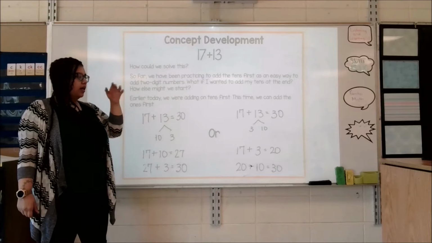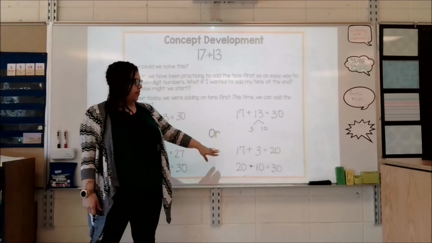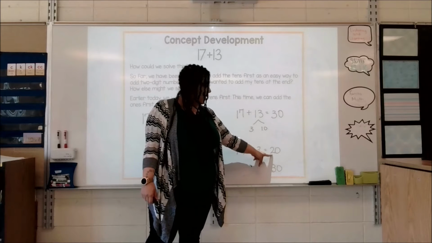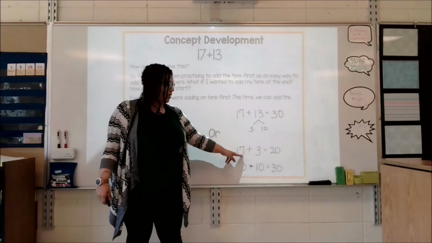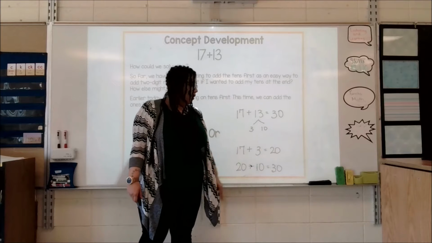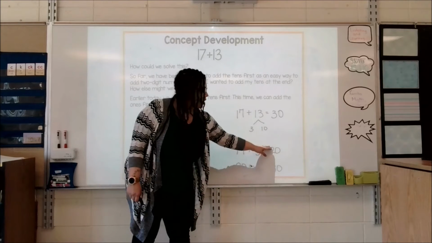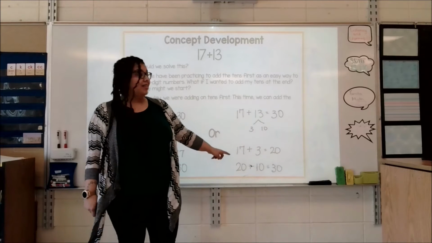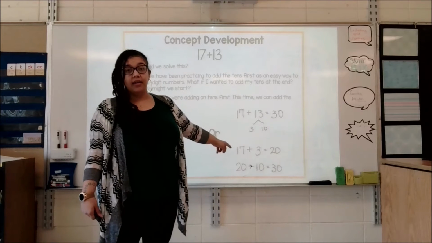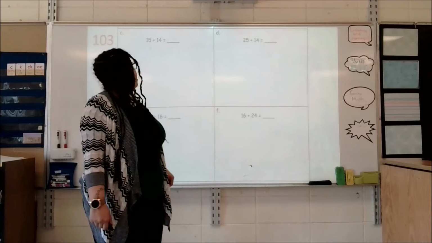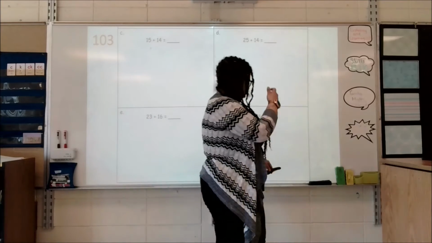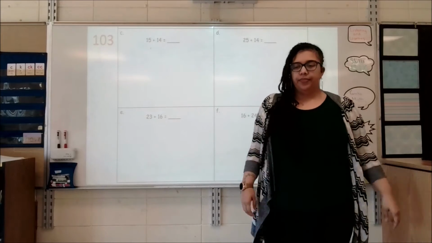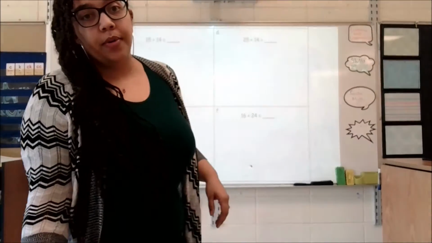Yes, because if you'll notice, for this example, when we add the 1s, we created another complete group of 10. So 7 and 3, adding these ones, we created another complete group of 10, which actually makes 2 tens plus 1 ten equals 3 tens. In that instance, this is the easier problem, right? So let's look at page 103 in our homework book, and let's do a few of these together.